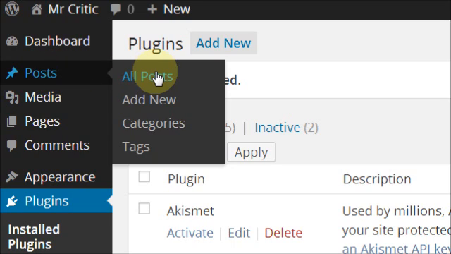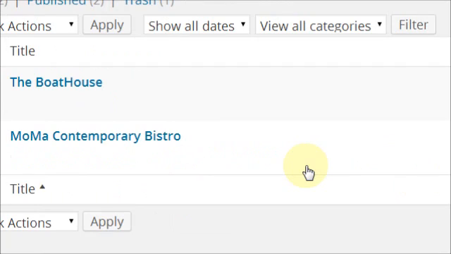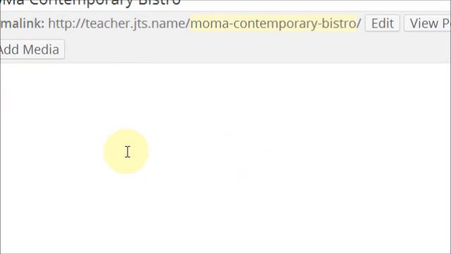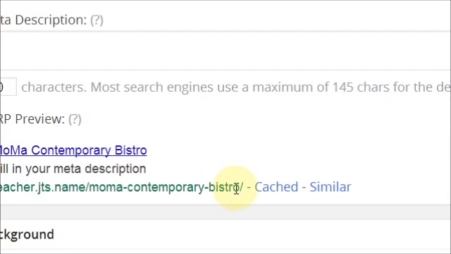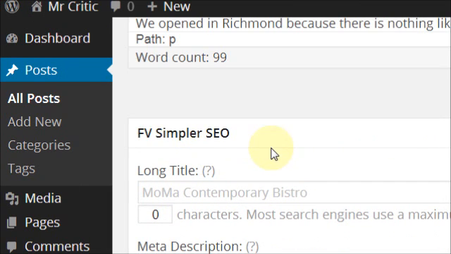Let's look at all our posts. And let's click on the bistro one here, edit. And if you just look below the area where you enter the content, you can see the FV Simpler SEO title information here.